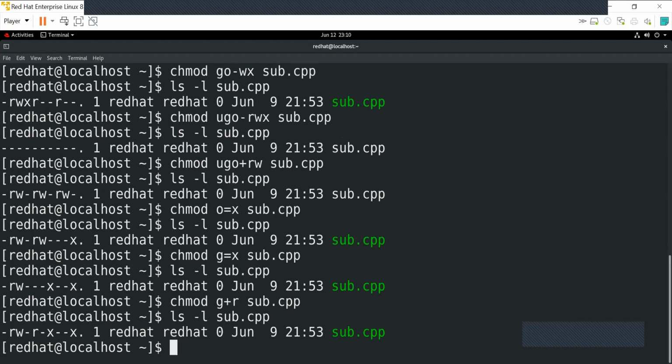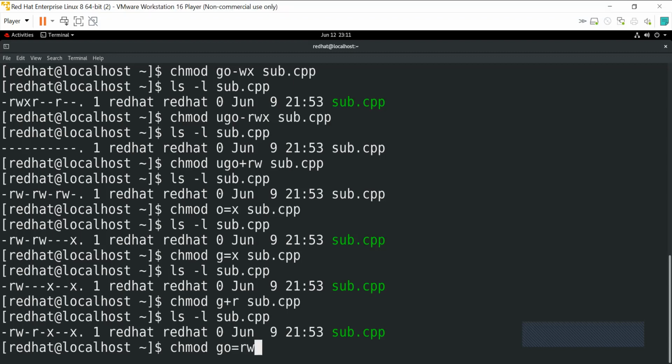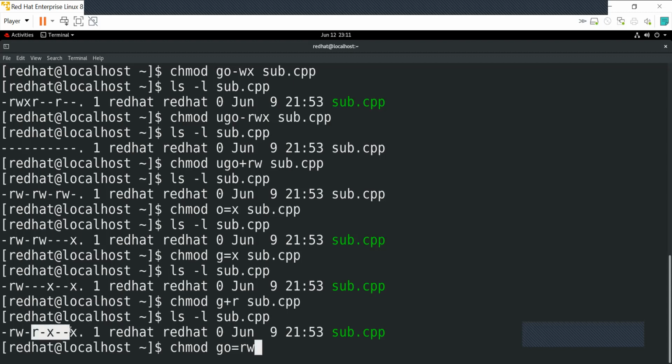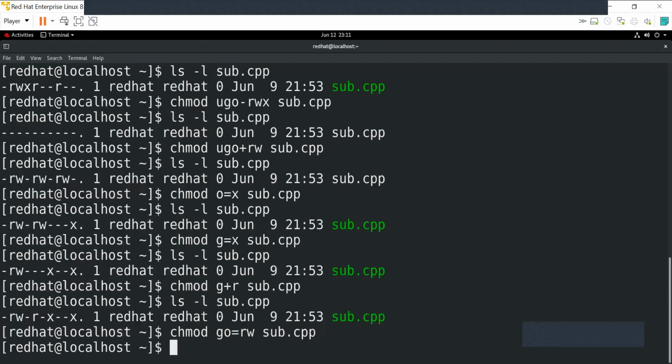Okay. So now again, we can use combinations of the persons. For example, for group and others, I wanted to assign only read and write. So all previous permissions will be removed, means will be replaced with these read write permissions. So we can take sub.cpp.